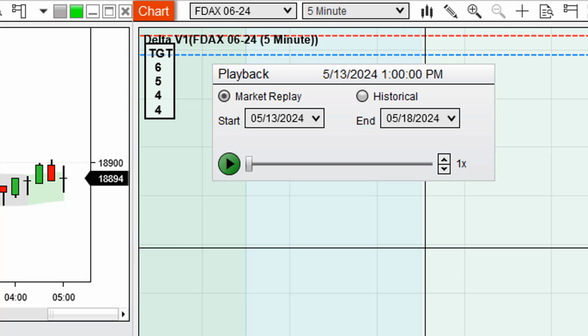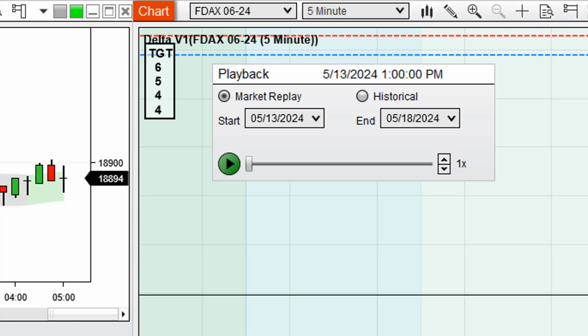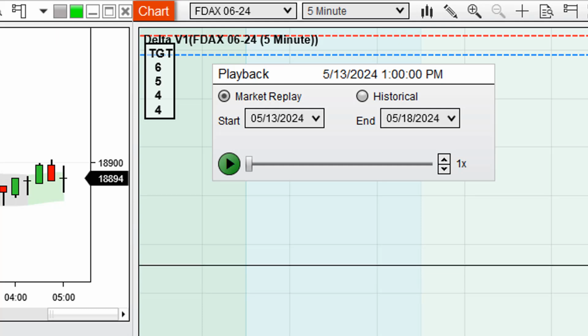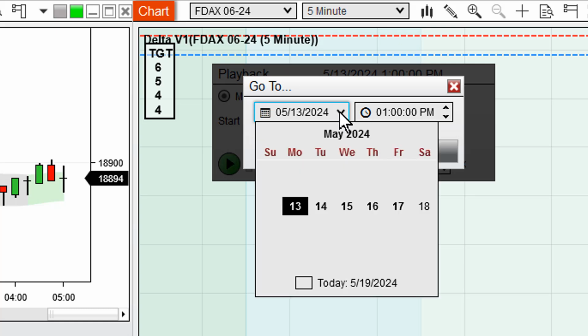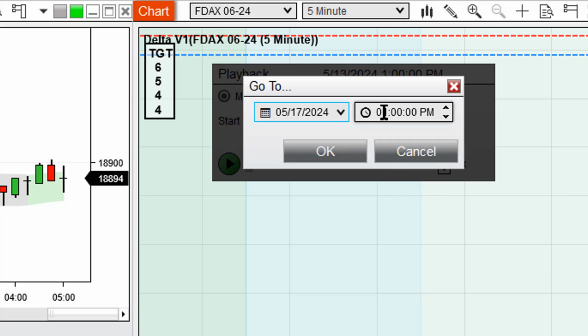So if I wanted to now go and have a look at the European Open, for example, on Friday afternoon. All right, so we are going to be doing the 17th. What I do is I now come to my little window, which is not grayed out because it's gone and done that little data check for you. I right click on here and I say go to. Now what occurs is we're going to choose the date we want it to go to. So in my case here, it's the 17th. Note here it's showing you the available data you have. So it does make your job a little bit easier.